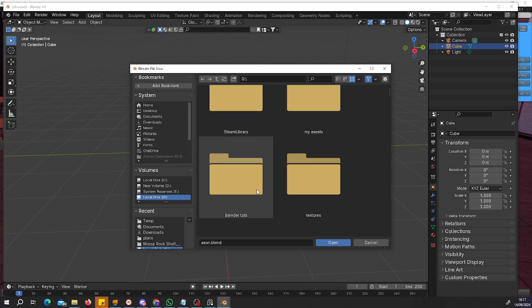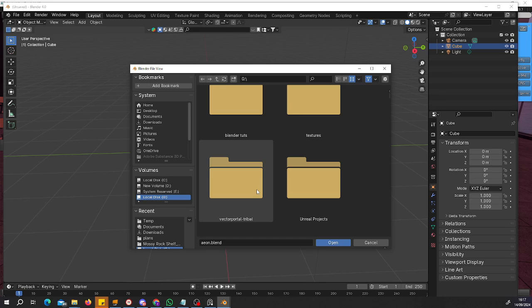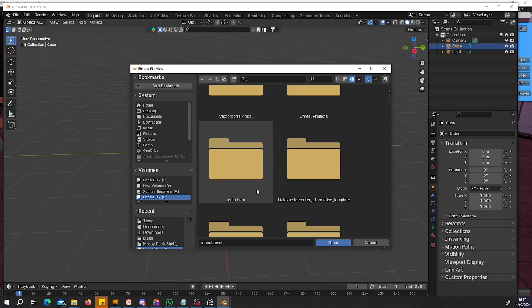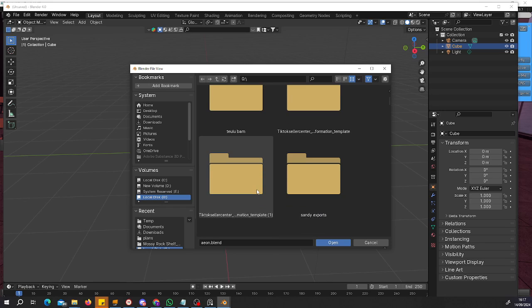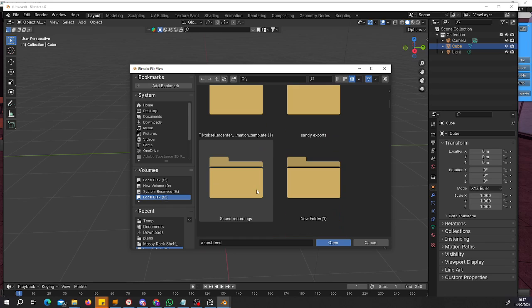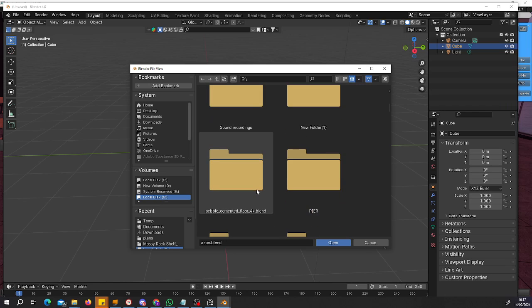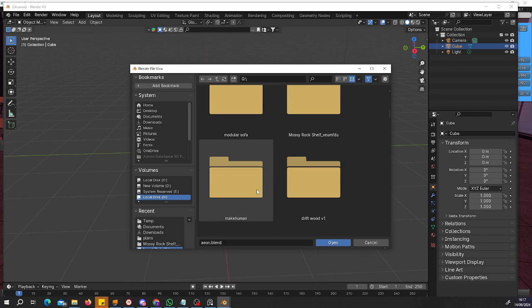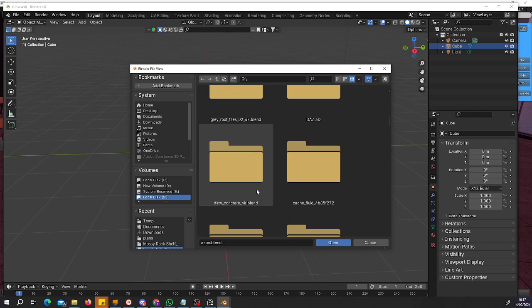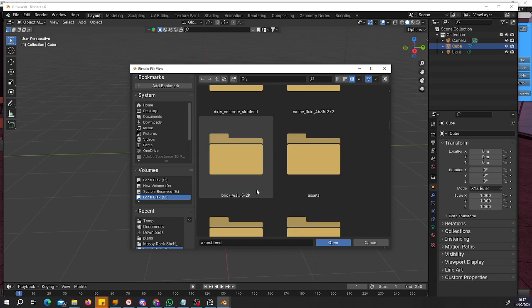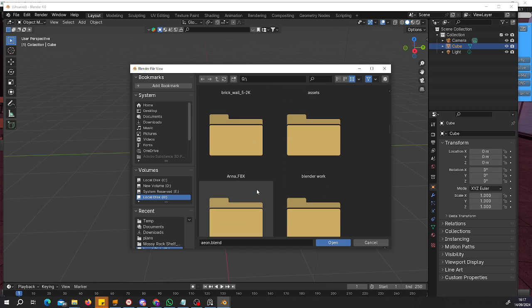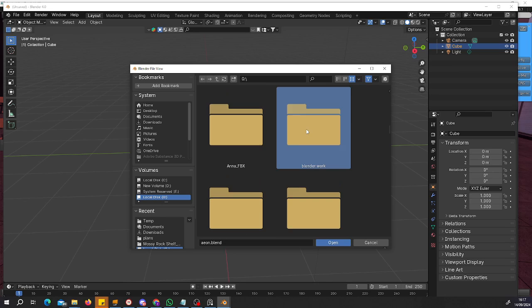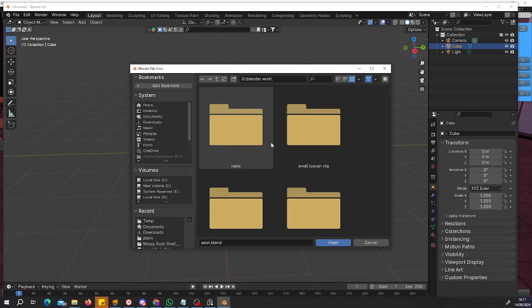Give me a second. Textures, vectors... I'm looking through and looking through. And see, lots of stuff. And there's Blender Work.